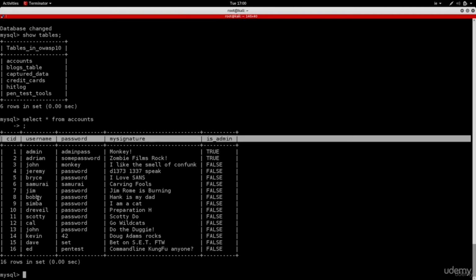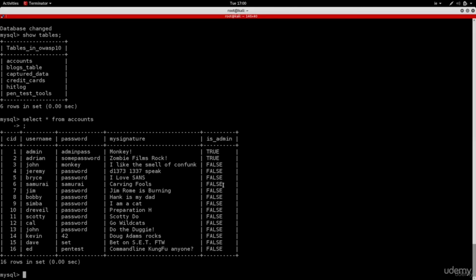Now these columns depend on the table, so it's actually the person who designs the database who designs the tables, the columns as well, and then the data gets inserted by the web application. So we can see that we have a user called admin, and their password is adminpass. We can see we have a user called Adrian, and their password is some password. So this is just to show you what databases look like and just to get a feel for it, because in the future videos we're going to try to exploit these databases and have access similar to this.